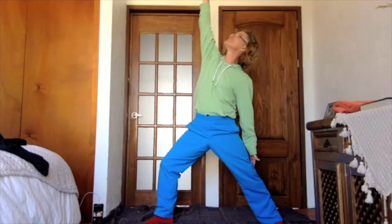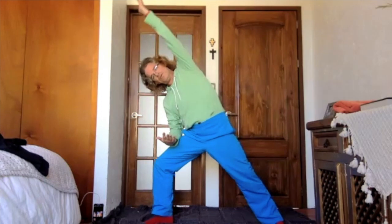And let's rotate the arms. Inhale, turn back. Exhale, turn forward. Turn the right palm up, inhale, reverse, tip back, reach up. Exhale, tip forward, reach forward for side angle pose.